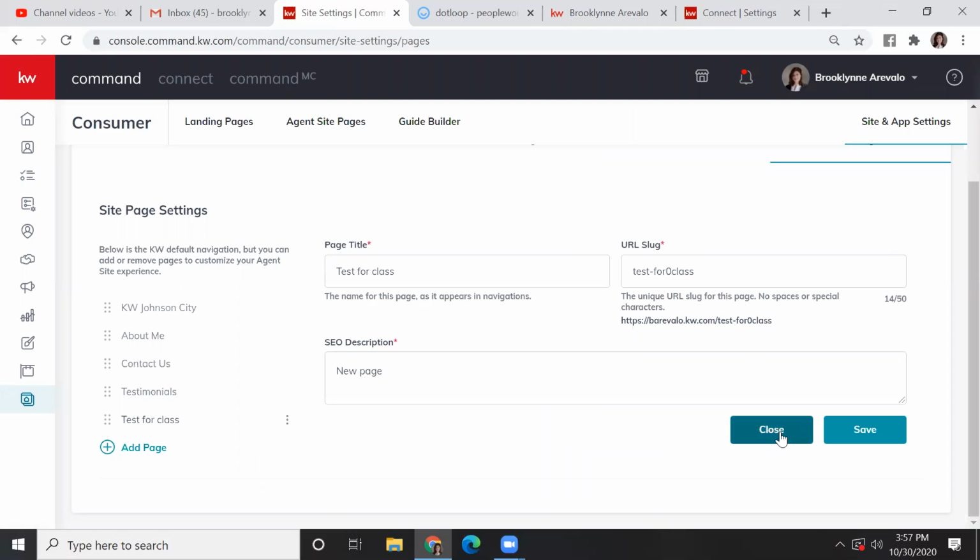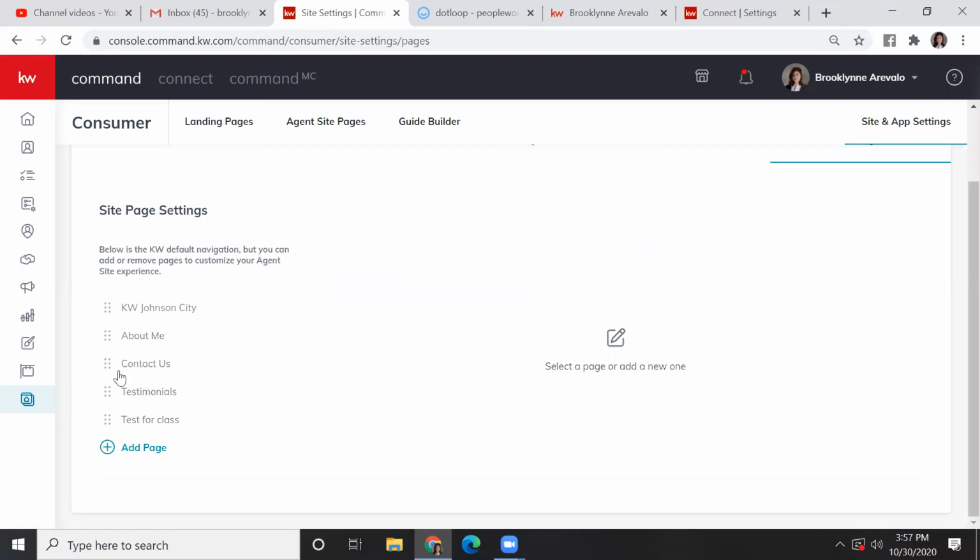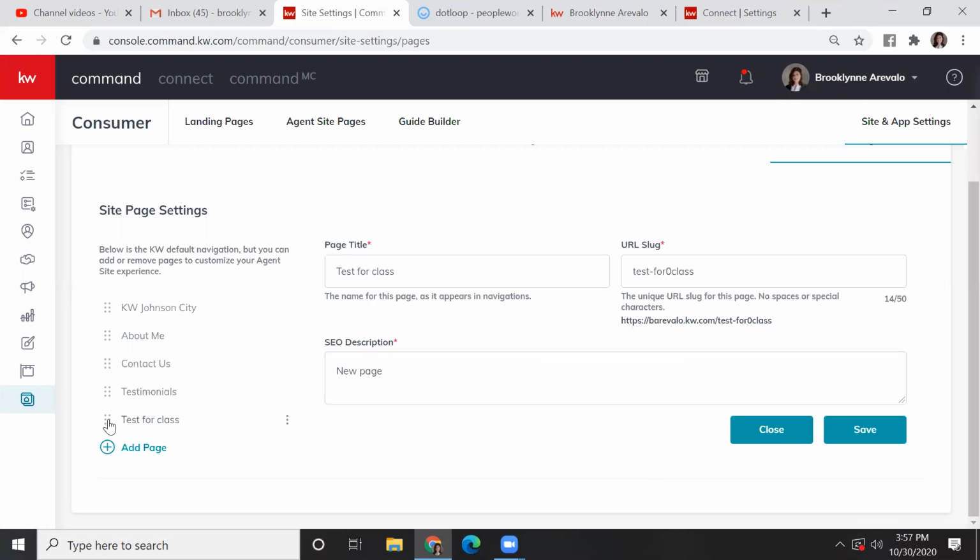Okay. Now, obviously, I want to remove this because it's not real. So I'm going to click the 6 little dots next to the name. And you'll see that these 3 little dots came up to the right of it. If I click that, I can then hit delete.